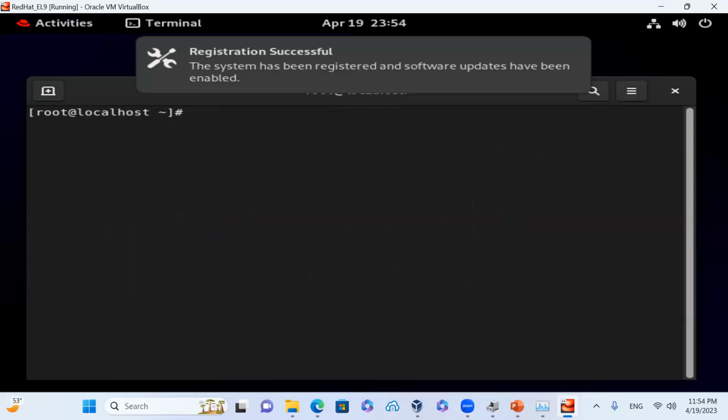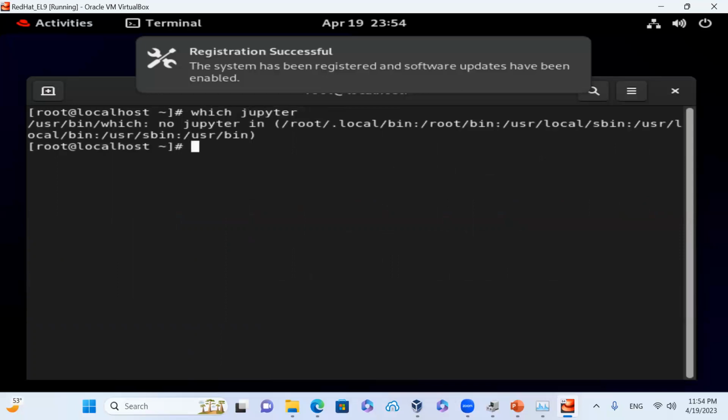At this time, I'm also going to look for which jupyter. If I don't have JupyterLab, I'm just going to install it, with dnf or pip.